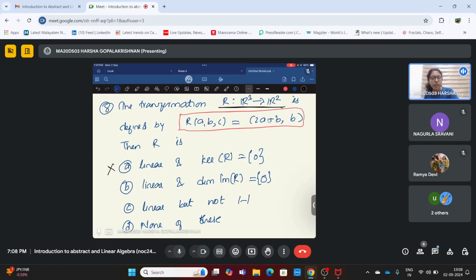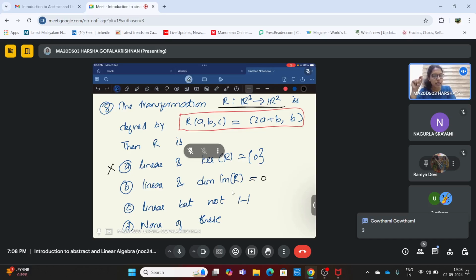That is the thing. In the same way, without looking at the definition, we can see B. B is again saying the dimension of image of R. Image of R means range of R only. Okay. Again it is given, sorry, dimension means it is not a set. It is 0. Dimension is given as 0. Okay. Now, what is the nullity here? If dimension of range is given as 0, what is the nullity? Again think about the rank nullity theorem. What is the nullity? 3. Yeah. Because nullity plus rank is 3. Okay. Here rank is given as 0 in option B.